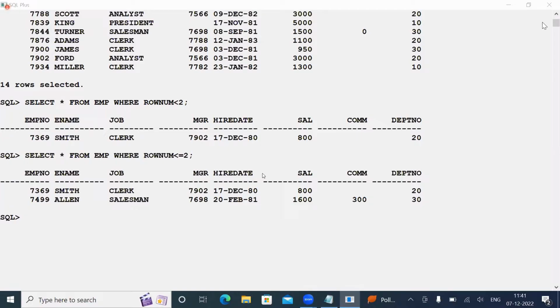Yes, set operators. So we have set operators here. Can you remember the set operators? What are the set operators, guys? Union, union all, intersect, minus. So union means all values are combined without duplicates. Union all means combining all rows with duplicates. Intersect means common rows: which row is common in both tables, that will come to you. That is intersect. What about minus, guys? Minus means what we discussed in the set operators.